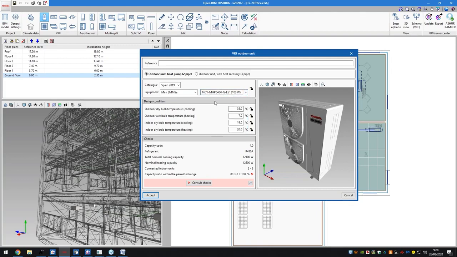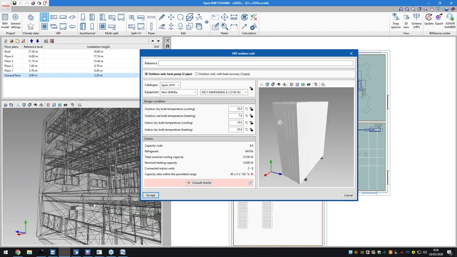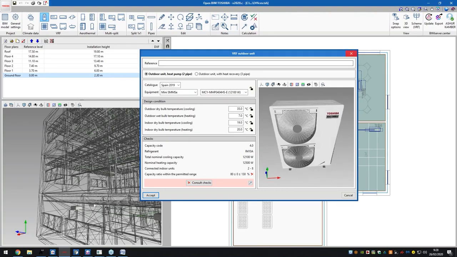Now, of course, we can change these design options if we want, but these are all from the standard. And you can see here the checks as well. And this is what's quite nifty about this sort of methodology here. I can also have a look at a nice 3D view of that particular type of equipment here.